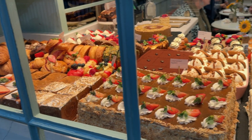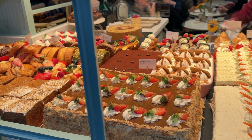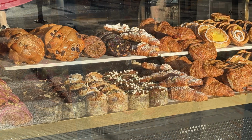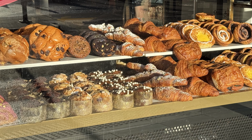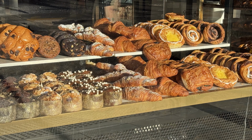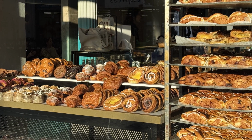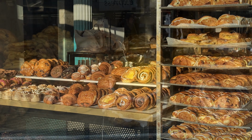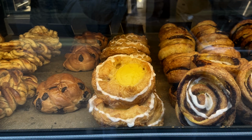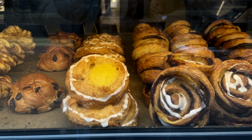Nearby, bakers and chocolatiers are stacking their treats, tempting you from behind the glass. It's the perfect place to enjoy a hot coffee alongside a delightful selection of flaky, buttery breakfast pastries, cinnamon rolls, fruit-filled Danish pastries, and buns with nuts and raisins. So good that one might not be enough.